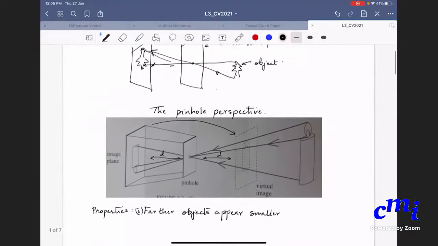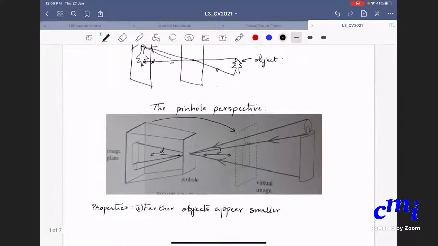And if you want to see a better picture, here we have it. Now instead of a barrier like that, we are thinking of a box. This is probably something you have seen in school, in some physics lab, where you have a box here and then your object, or a candle, on the other side, and the candle appears reversed on the screen behind the pinhole. So this is called the pinhole perspective.